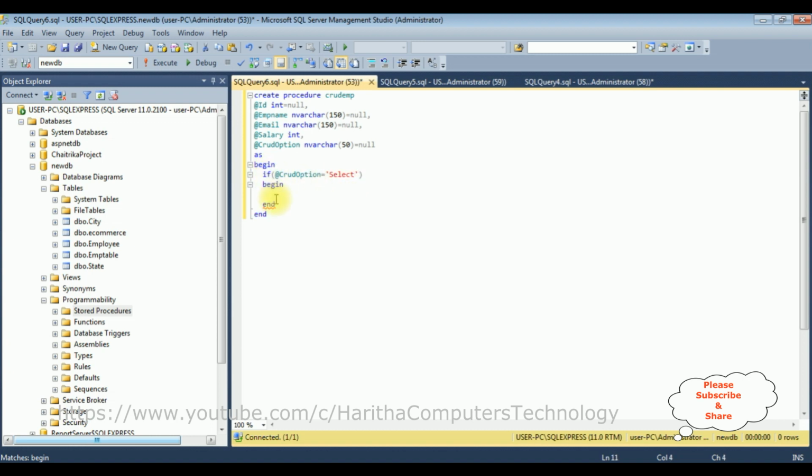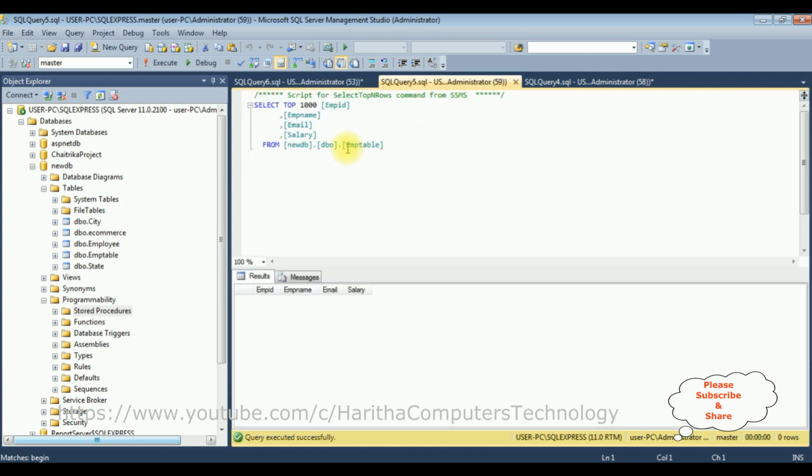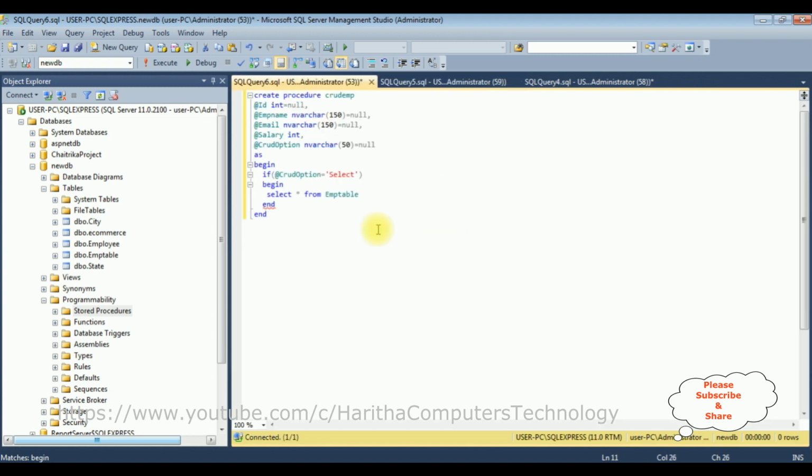Now in this if condition, the first option I'm adding is to select all the records. Select star from the table name, the EMP table. Just copy the EMP table and add that one.